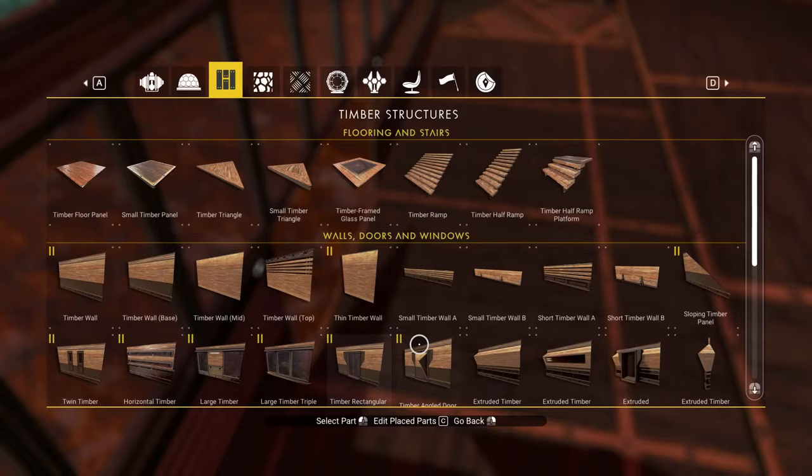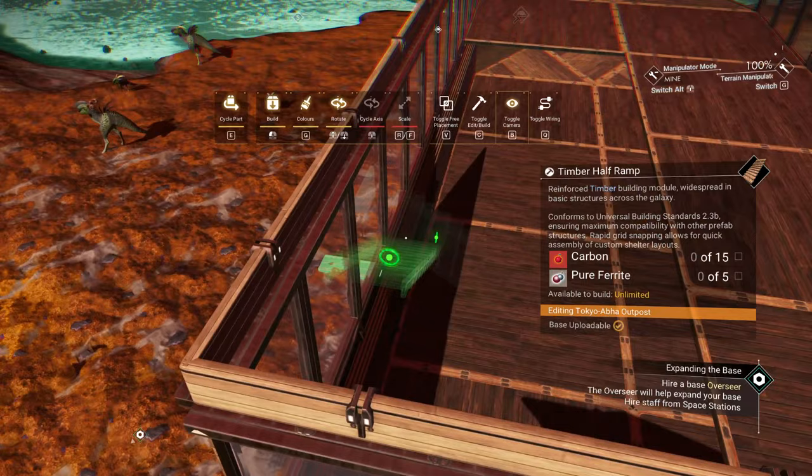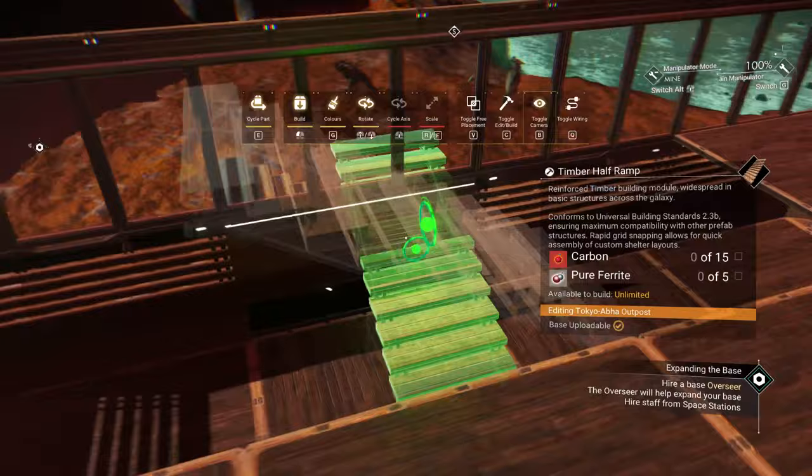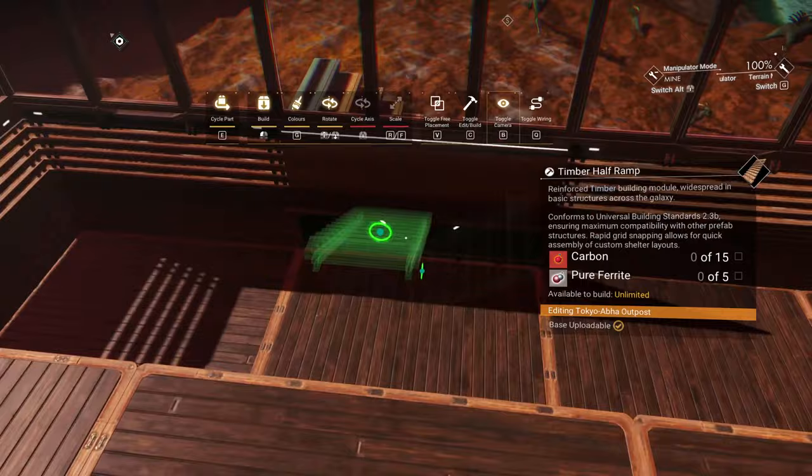Now we're just going to go... We got the base, right? It's just the base wall, right? Throw this on here. Come on, can you just attach? Please. I just want you to attach. Come on. Please.